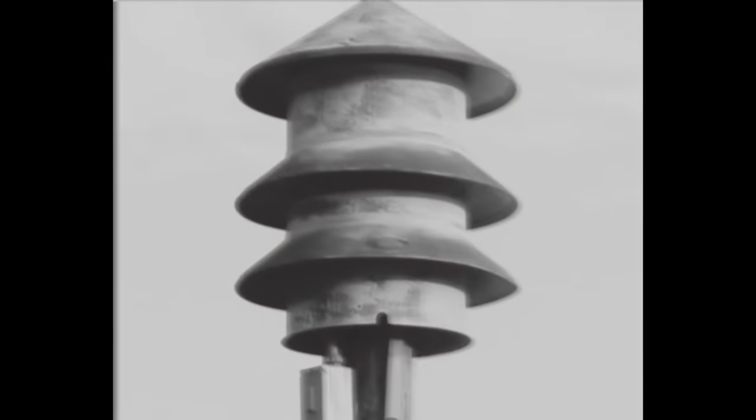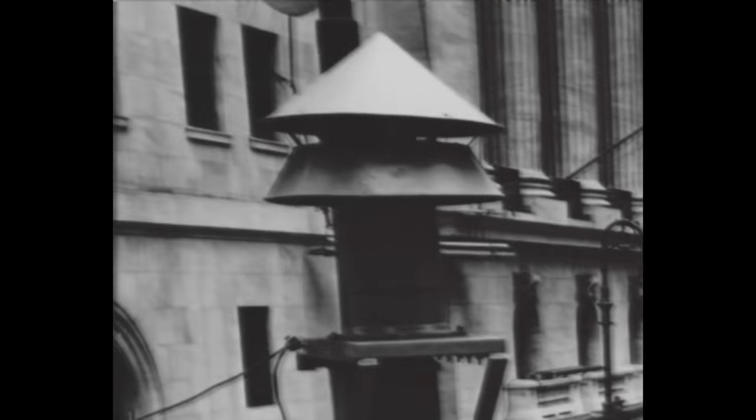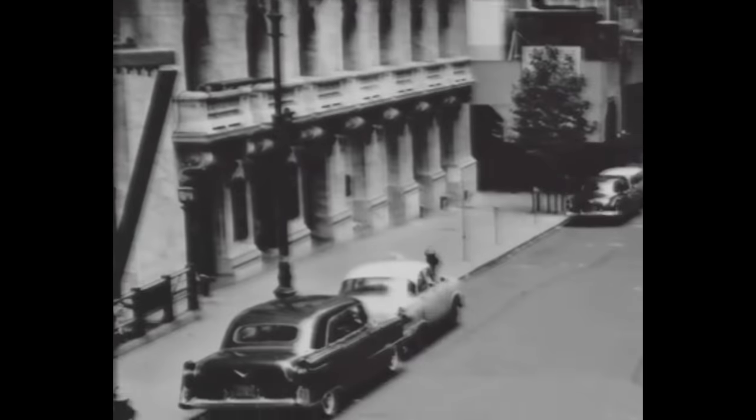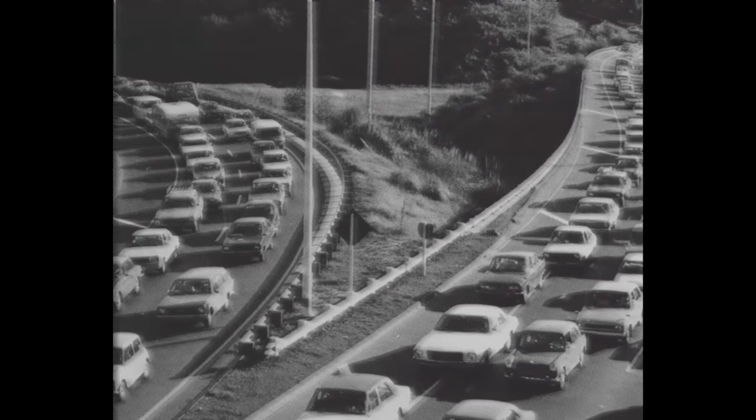Immediately after the broadcast, all air raid sirens across the country went off, and they were louder than ever before, said to have burst eardrums within a 4-mile radius. This led to absolute mass panic. Roads were flooded, which was causing the carbon monoxide in the air to go to dangerous levels.